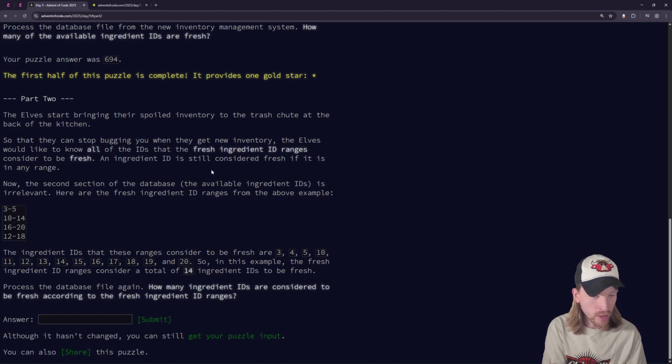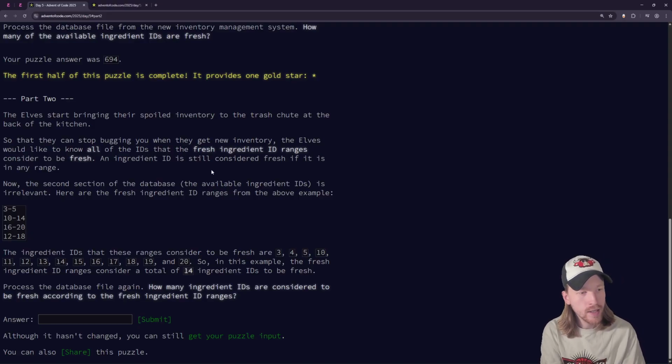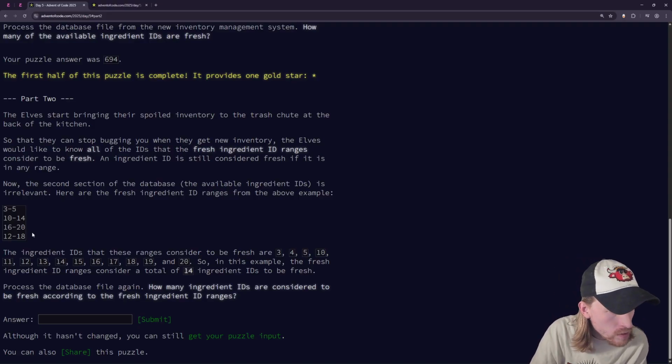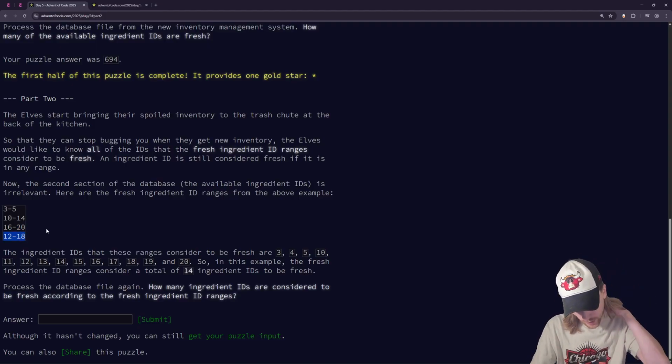Here are the fresh ingredient ID ranges from the above example. The ingredient IDs that these ranges consider to be fresh are 3 to 20. Oh, I see. 3, 4, 5, 10, 11. Okay, cool. So there's overlap here, and we want to count.